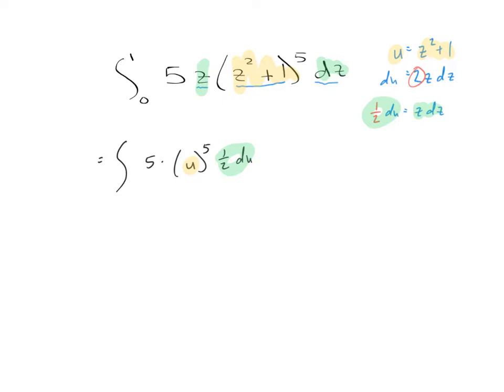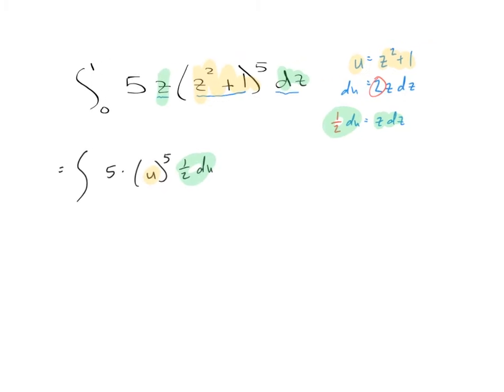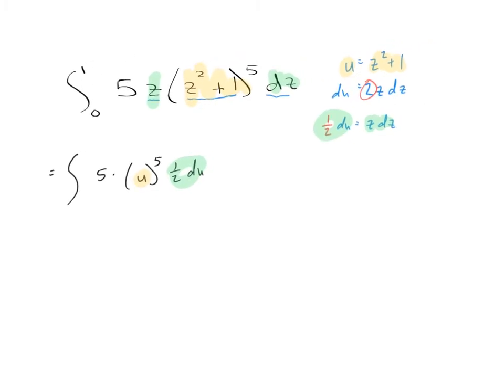Hopefully you followed that. Now the bounds. For the bounds, I'm going to do something a little crazy. No, it's not crazy. It's actually normal. It's how you do these. See the bottom bound is 0 there? That's a z bound, right? Those are z's in that top integral. Top bound is 1. That's a z bound. I'm going to get new bounds.